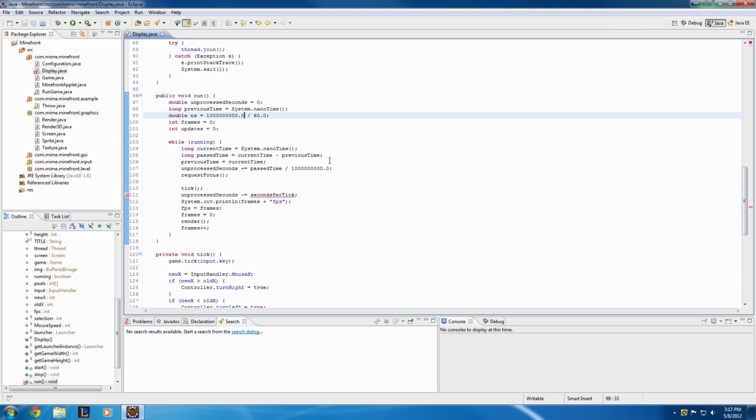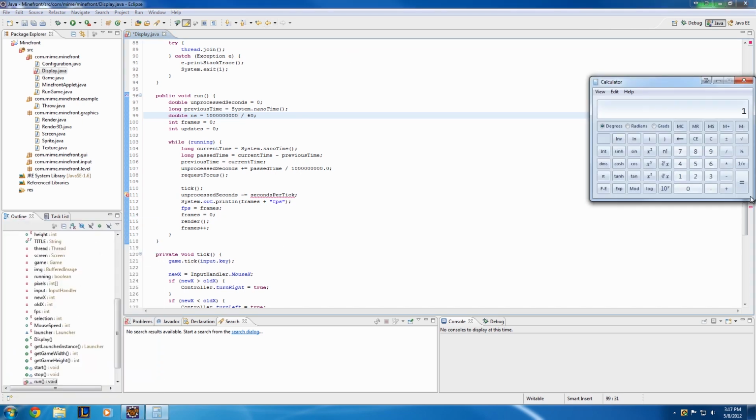And this 0.0 at the end, a few of you might be wondering why you need 0.0 and why not just this. One of the reasons is that if we put a 0.0, we're basically telling Java to handle this as a double, else we're just telling it to handle it as an integer, which means that 1 billion divided by 60, I don't know what that equals, but I can find out.